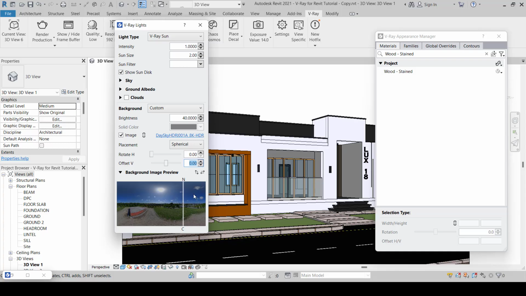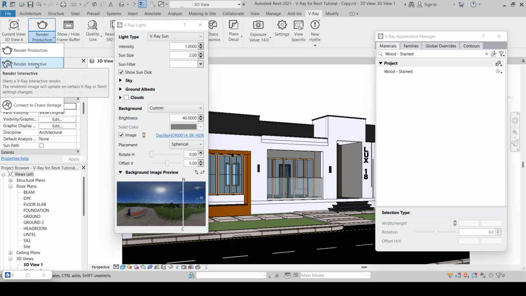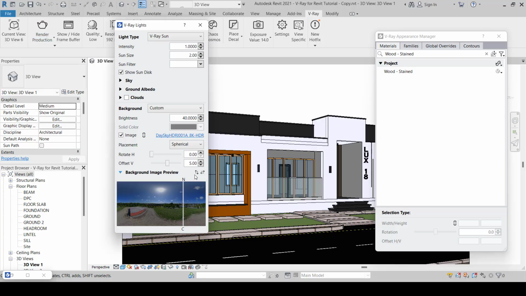If you keep adding maybe 5 degrees and click on interactive rendering here, it will show you how to set it. With 5 degrees, we make it go down. If you add 10 degrees, we make it go down. That is why it's set to offset vertically, from up to down.